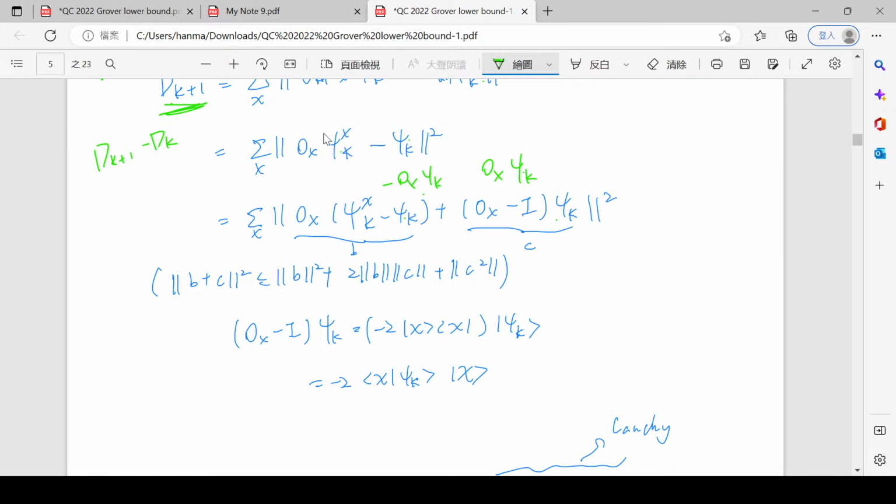So we break into those two terms. This term has psi_x^k minus psi_k, multiplied by this O_x. And this term has O_x psi_k, then subtract psi_k. Now we take the norm, and why is this good? Because here we have psi_x^k minus psi_k, which is basically d_k. Remember, d is the distance between psi_x^k and psi_k. And then this term will basically control how the progress grows.